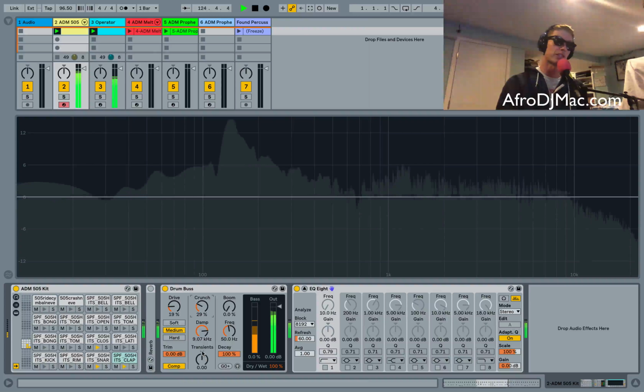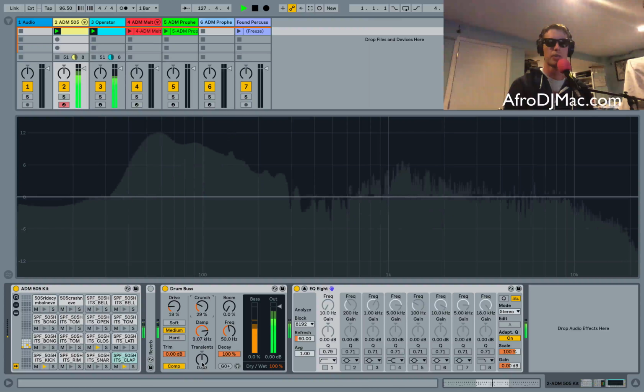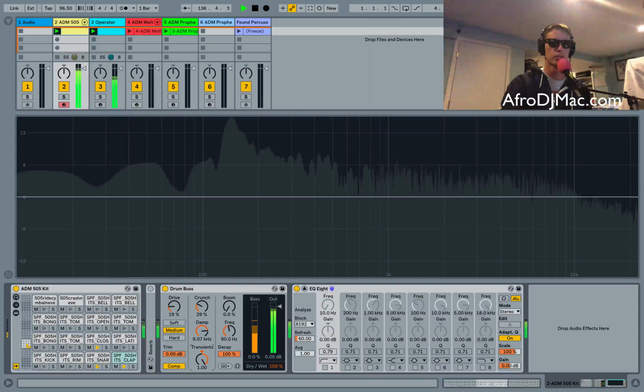One of the exciting features is transient. Transient allows you to emphasize the transients, the initial hits of the drums, so they punch through your mix a little bit. And you can do this in two ways. If you go to the left, you're going to emphasize the transients, but take away some of the actual decay of the drums, and you'll notice everything sounds pretty snappy down here. Now if I go the other way, we'll still emphasize the transients, but we'll get a little more body to our drums. More decay, more rattle, more room noise. Almost like a pumping starts to happen on this particular drum kit.